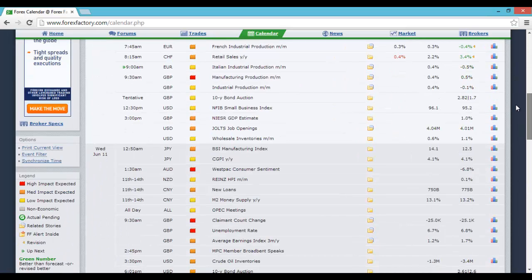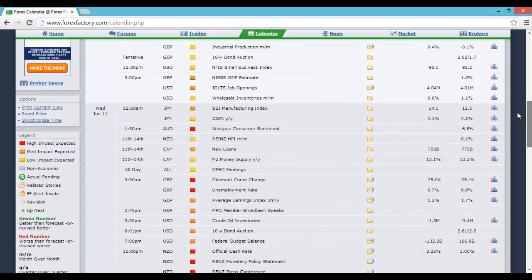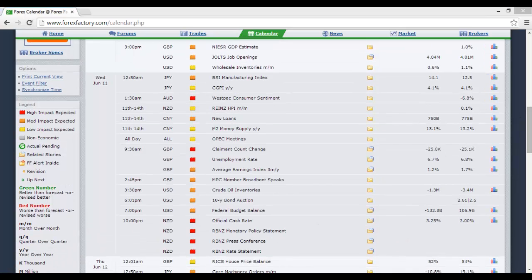So quite light in terms of the data front this week. Last week was very heavy in terms of data, lots of stuff out. So this week is nice and quiet, but it doesn't mean that there won't be any interesting moves. I think last week, especially Thursday and Friday, definitely shook up the markets a bit. A lot of volatility, and there's now a lot of interesting setups in play. So let's have a look at the charts.